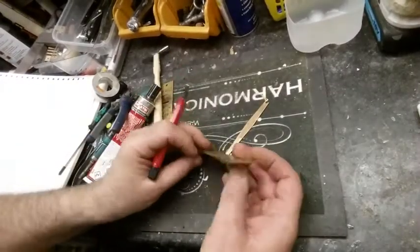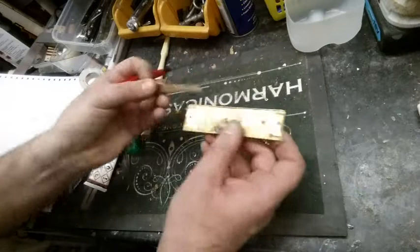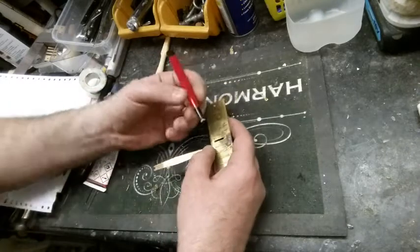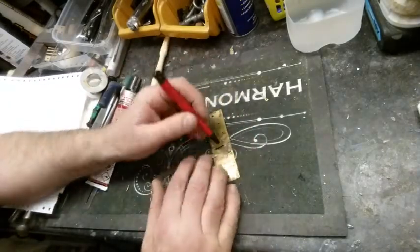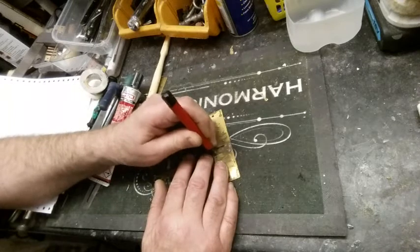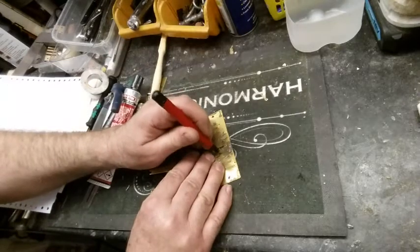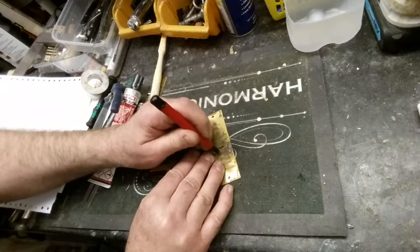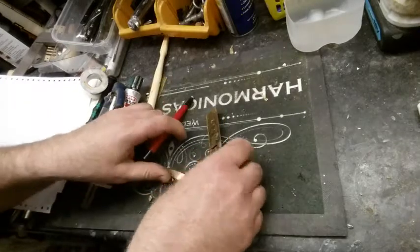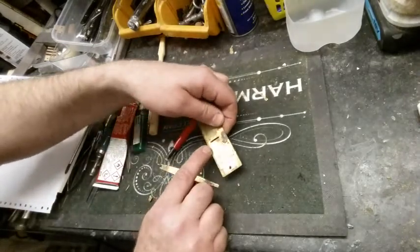Okay, so now we've got an old reed plate. I suggest that you try and practice this on old reed plates. To prepare the reed, there's not really much to do. I use an electrical polisher, really. You can get these off eBay for next to nothing, and I just clean up the tip of the reed just in case there are any oils on there. So if the reed that I'm going to do is this one, I just rub it a couple of times with a cleaning brush, really. It's a fiberglass pen that they use in the electrical business. So that's what I do. This is the reed that we're going to do, and you can see I've just polished the tip up there just to remove any oils.